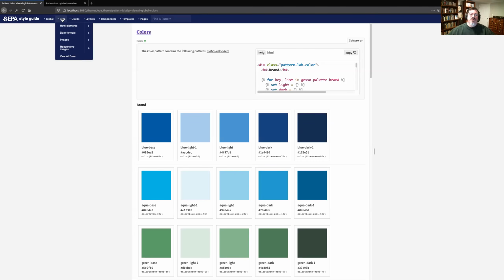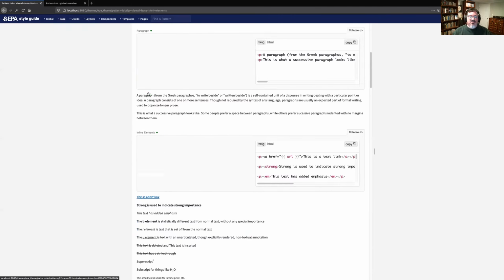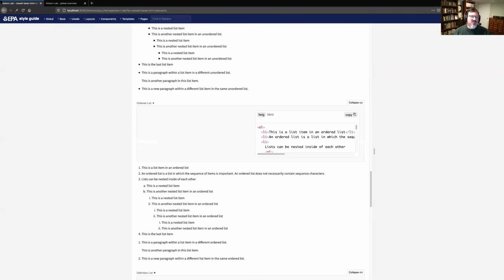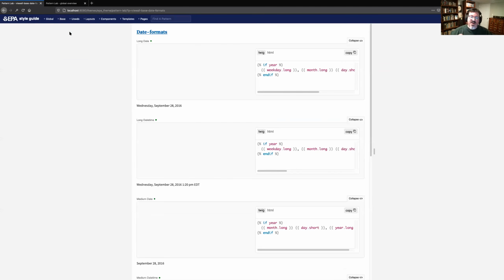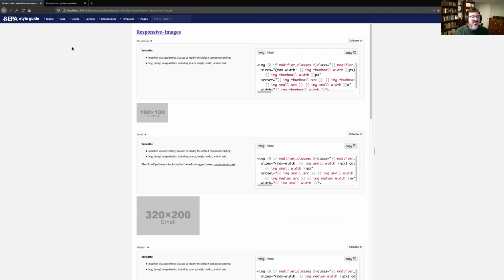Next is the base. This is basically where we define the styles for all of the base HTML elements if there are no classes applied. As you can see here in HTML elements, we go through all the headings, what do they look like, all the different block level elements and inline elements and paragraphs and lists and that kind of stuff. We also have in here date formats. Like in Drupal, we can define what the date formats are, so on different display modes, teasers and stuff, we know which specific date formats we want to use. We also have defined stuff for the images, as well as different image styles, as well as responsive images, and how we can pull those into various components.